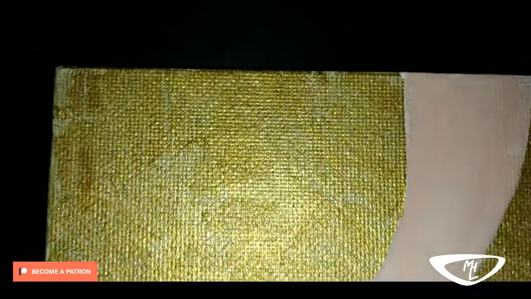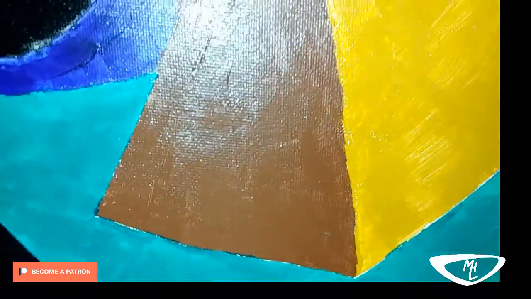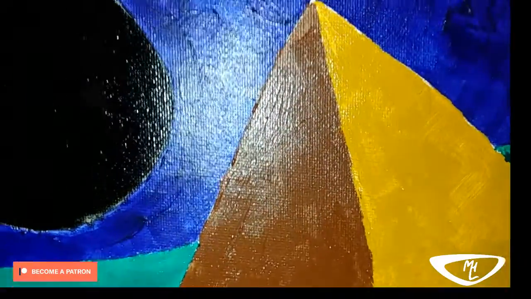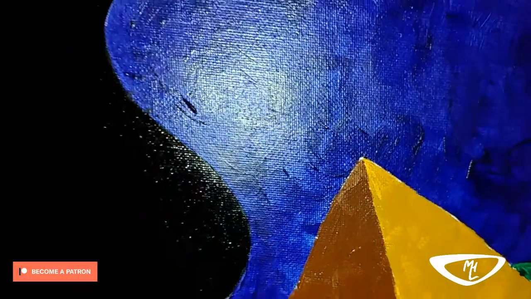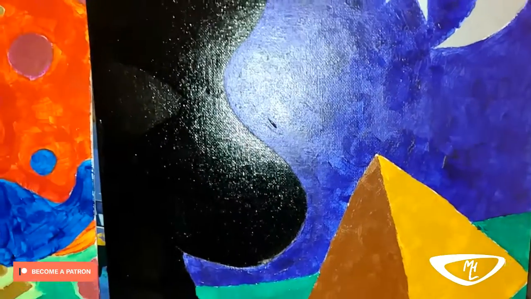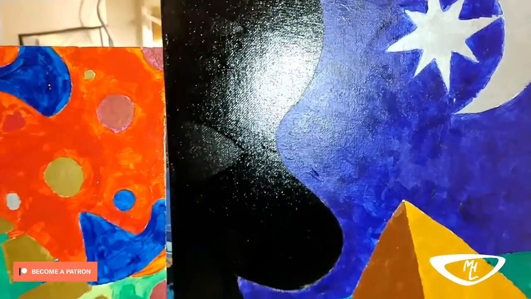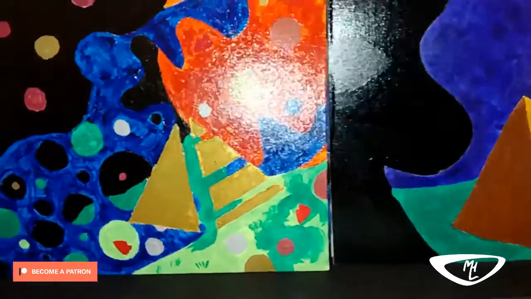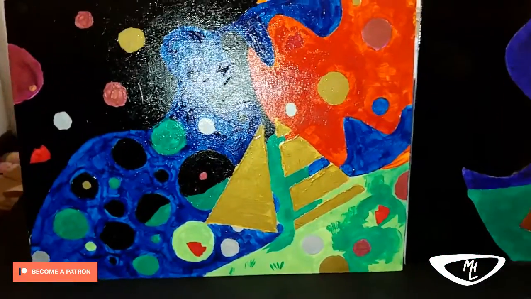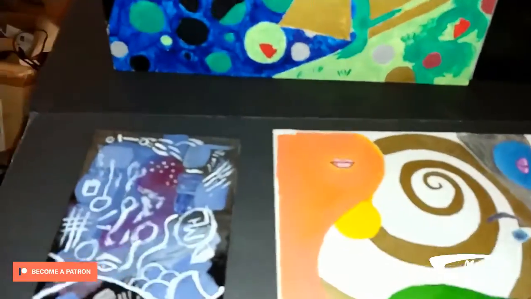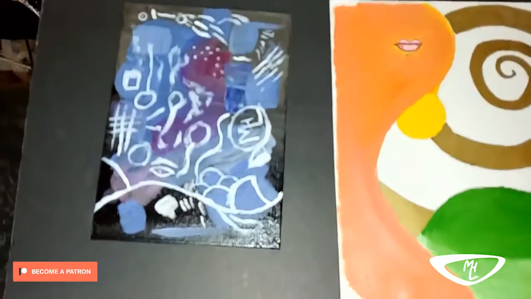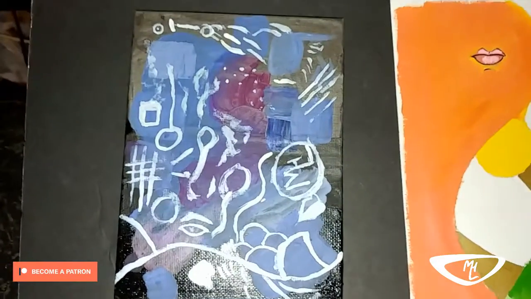But, okay. Here we go, 5 by 7. This is on canvas board. And the reason why I'm shooting it is now you can see the difference between the tinfoil, the gold paint, and the acrylic paint. When I scan it, it just turns it to a flat color, and there's a lot more texture in my physical work.